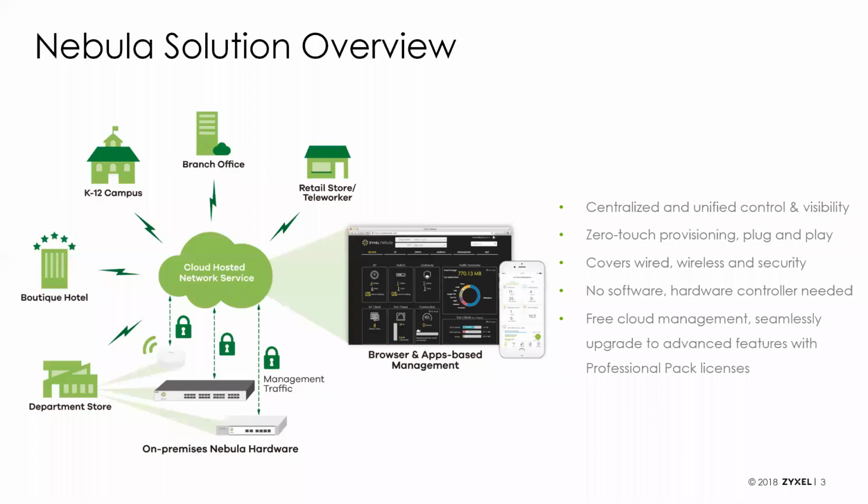So the idea behind Nebula is to create basically a single pane of glass that makes it easy for you to configure your customer networks, keep an eye on your customer networks, and configure your security, switches, and access points all through the same pane of glass, and minimize the amount of effort that it takes to do the initial setup and installation. If you've used Meraki or heard about Meraki, it's a very similar setup to how Meraki does things, only much more affordable, as Nebula itself is free.